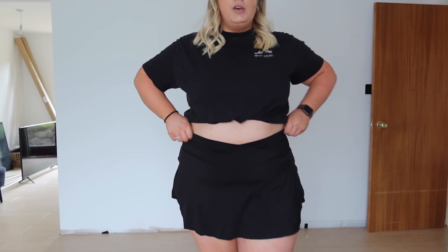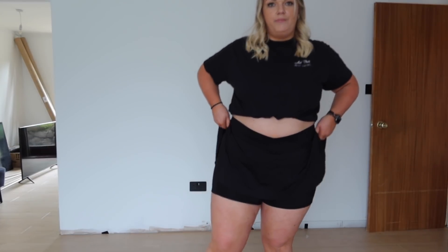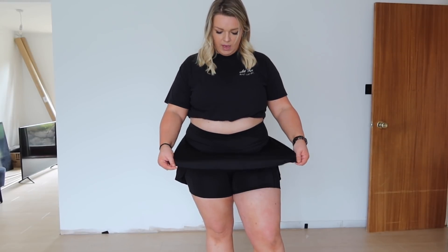One more item - probably the one I'm most excited about. This is the Cloudful Air two-in-one crossover tennis skirt. It is so comfortable, nice and stretchy. At the top you have this crossover section that comes down in a V shape, which I think makes your waist look a lot smaller. Again, we have shorts underneath - couldn't live without the shorts underneath - and the shorts also have pockets.